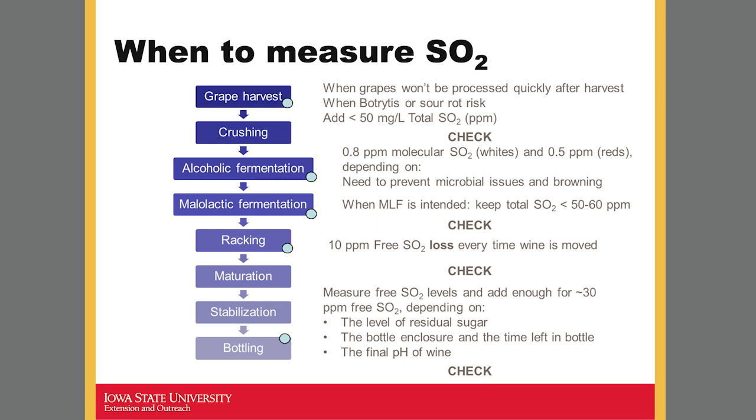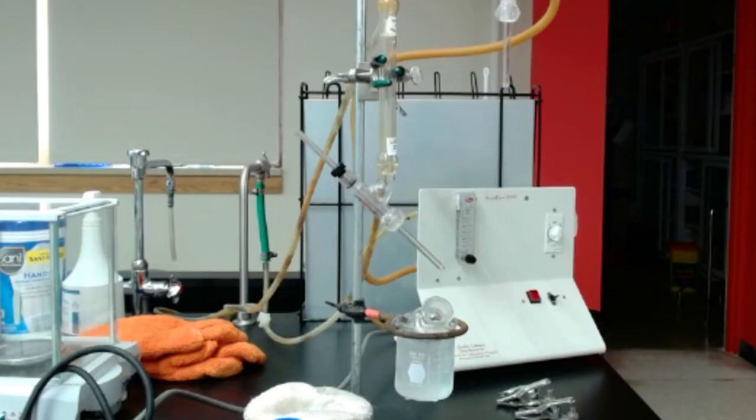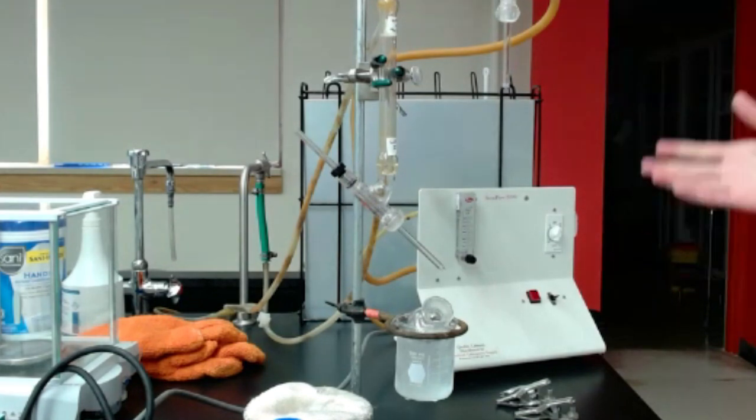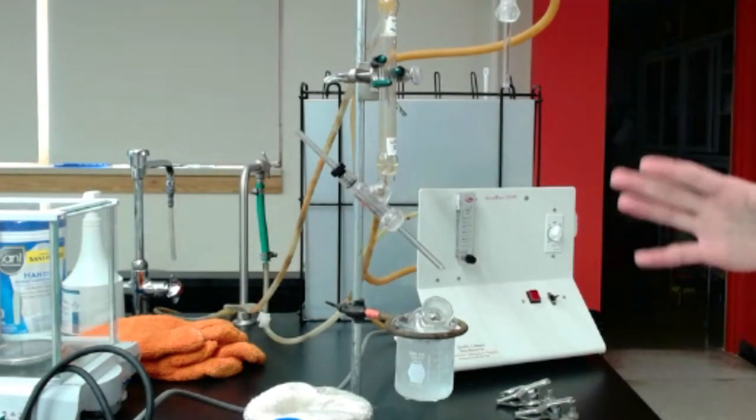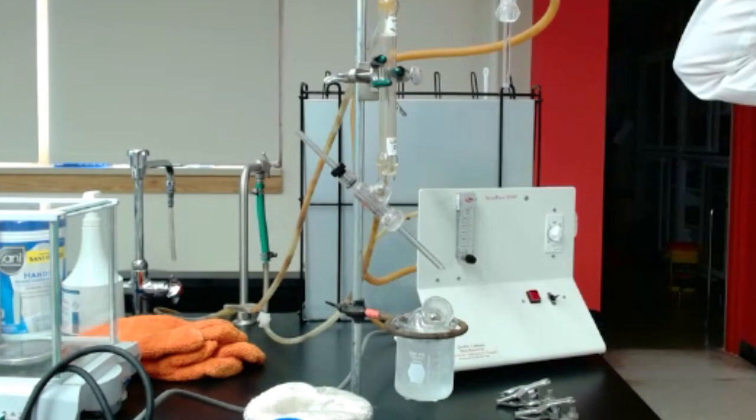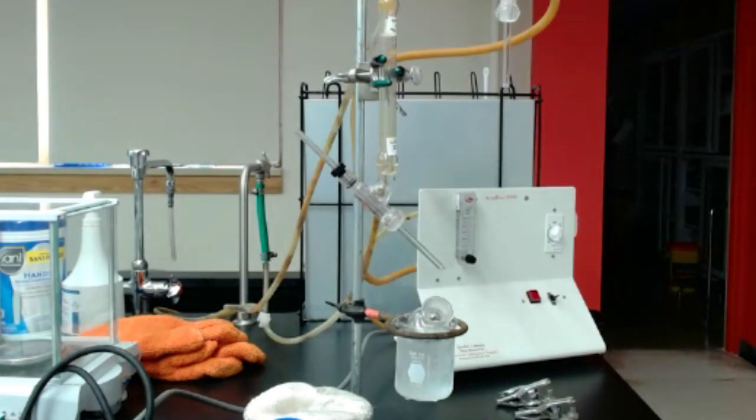So we're going to measure free SO2 right now, and also we did prepare some total SO2 for those two wines before the beginning of the workshop, just to discuss the value we have. We didn't talk about lab safety and best practices yet, but the first thing you need to do when you start planning to do aeration-oxidation is making sure you're going to be safe, because that method is using a lot of acid. So it's using acid, phosphoric acid, which is corrosive.